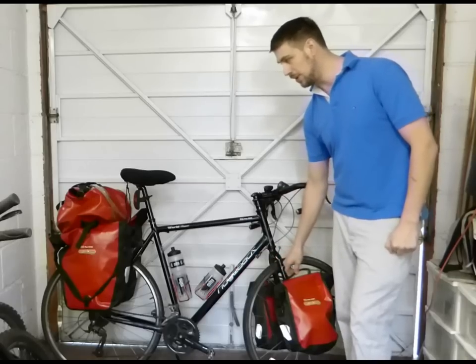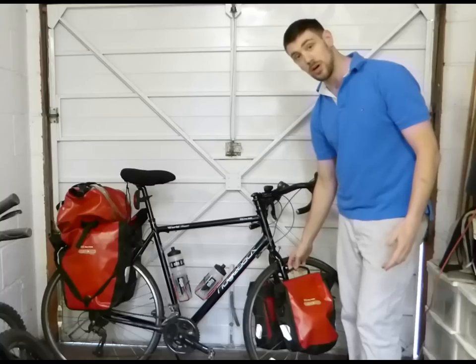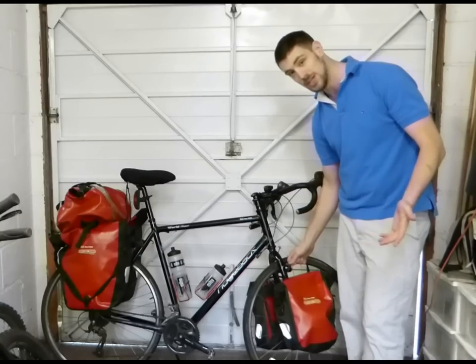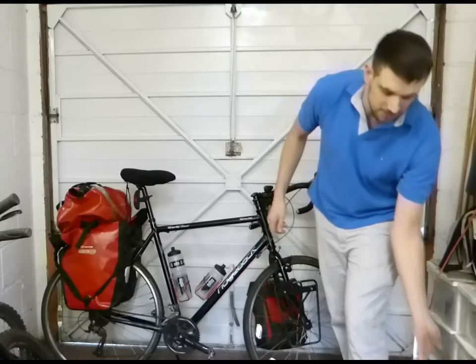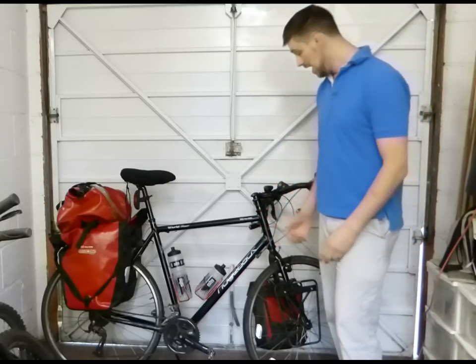First of all, I just want to get out of the way that I've also picked Ortlieb pannier bags. The reason why is because they've got this really useful and handy quick release system. All you have to do is pick up the handle and slide it off, and that's the pannier bag off, and it applies to all these panniers on my bike. It's just going to be really useful at the end of a long day's riding.